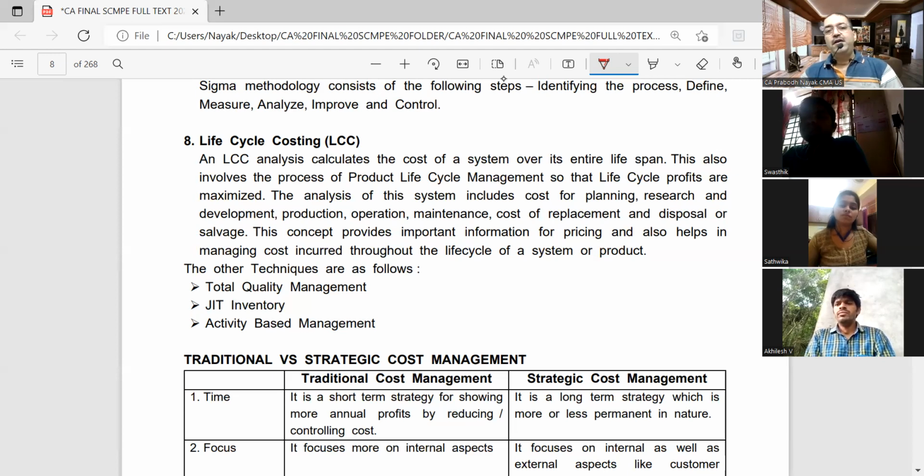Even human beings are having a limited lifespan. See, I have become a teacher maybe at the age of 20 to 25. But after that, to what extent can I teach? I cannot teach till I'm 100 years of age. There is a limitation. So there also there is a shelf life, a product life. So every product has got a definite lifespan.